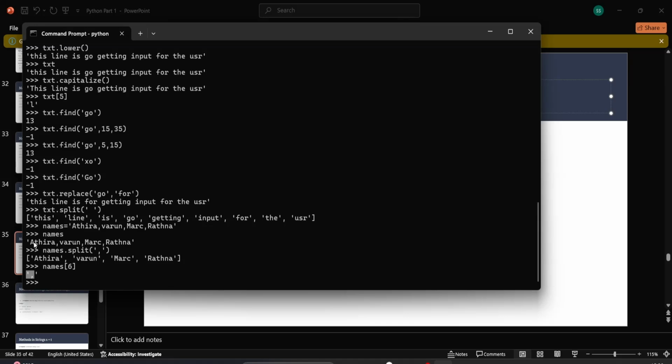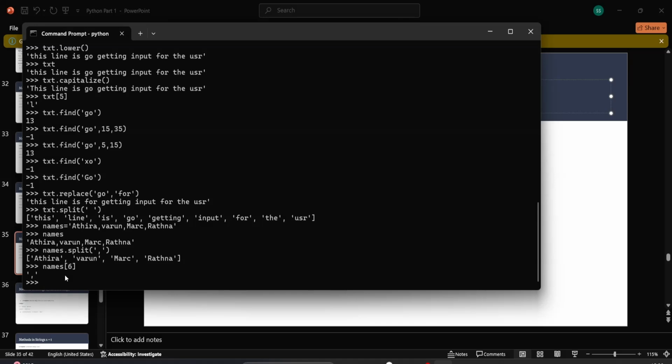So if you count 0, 1, 2, 3, 4, 5, 6, this comma is the sixth character. So you can access specific single characters using this indexing.